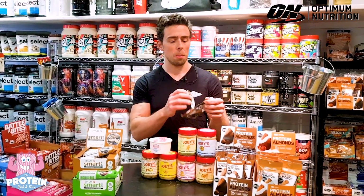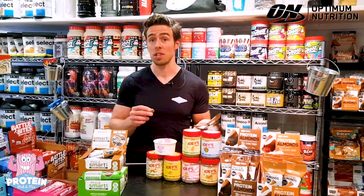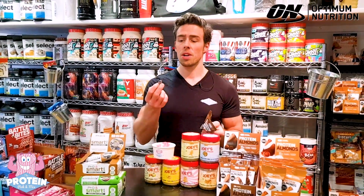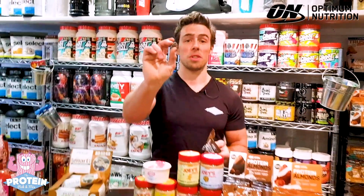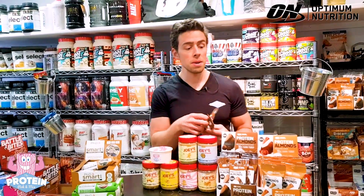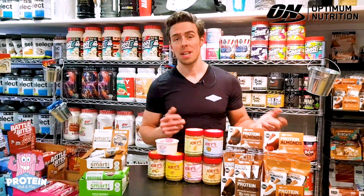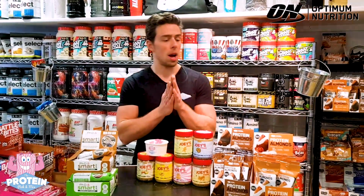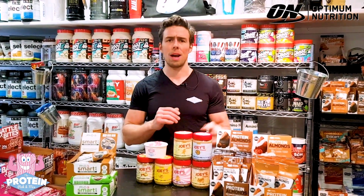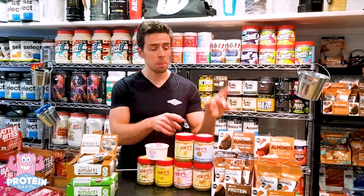I'll just yank some of these open to show you what we're working with. Nothing particularly exciting, but they do taste amazing. I promise you they taste fantastic. So it's basically an almond coated in chocolate. You don't need to see it any more closely than that. The cinnamon, needless to say, is our favourite. They're kind of snickerdoodle almonds. Fantastic stuff. Lovely little snacks on the go, and it's quite natural and healthy and almondy. So it's all cool, superfood styly. Anyway, they're in the mix now.